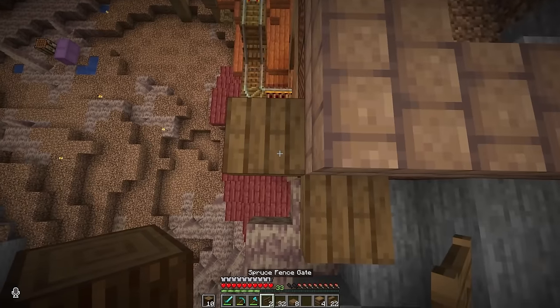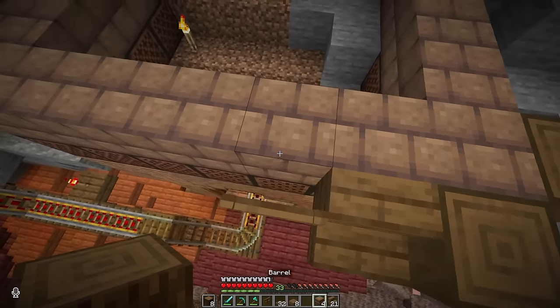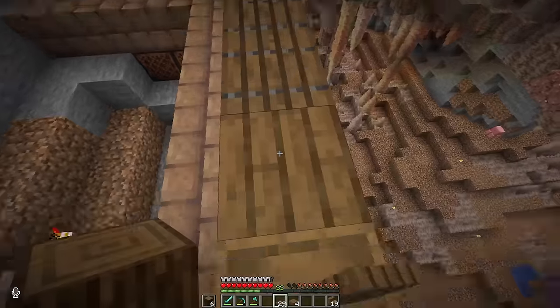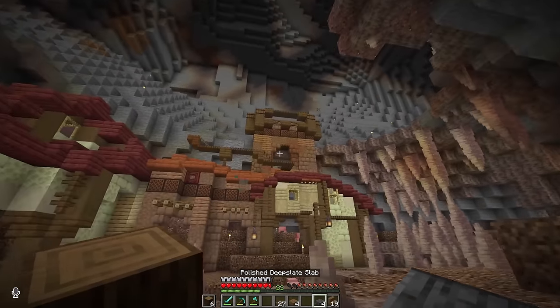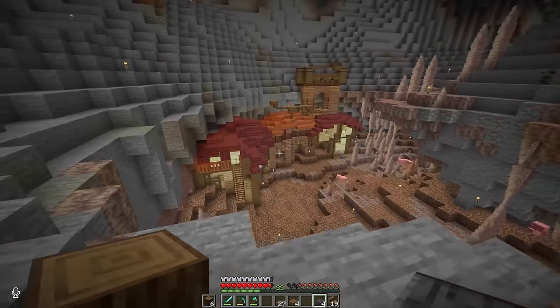Where I just want to create a flat place for us to be able to stand and decorate it like we did on the big tower in the starter house. Throwing in some barrels, do some more slabs and trap doors. Then some deepslate on top of the barrels, I think would be nice. But from down here, this is already looking really good. A little brown heavy, but I like it.